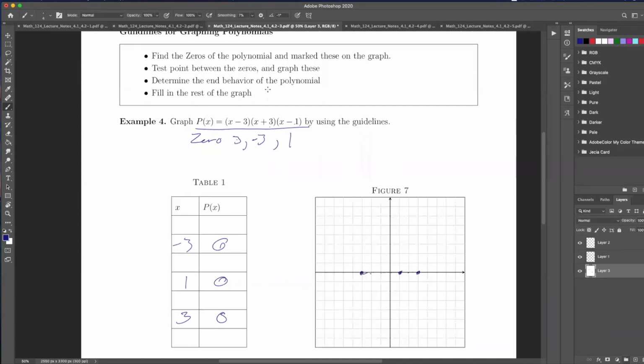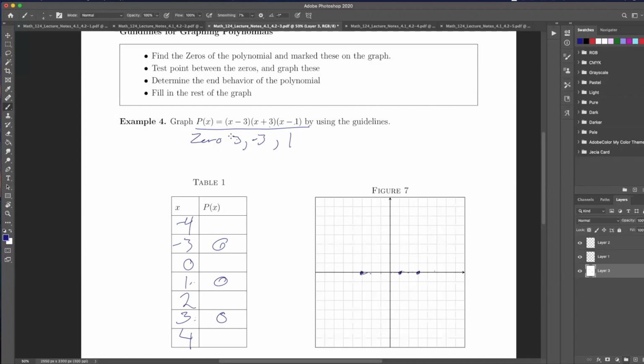It's terrible. All right, so we graph all the zeros here, right? So we put in all the zeros. We just want to test points in between. So an easy point to test is 0. And another easy point would be like 2. One after this would be 4. And one after this would be -4. So I'm just choosing points, right? So these I just choose at random. So here, between 1 and 3, 2 is an easy point. Between 1 and -3, 0 is an easy point. And then I just choose whatever the next whole number is usually for these.